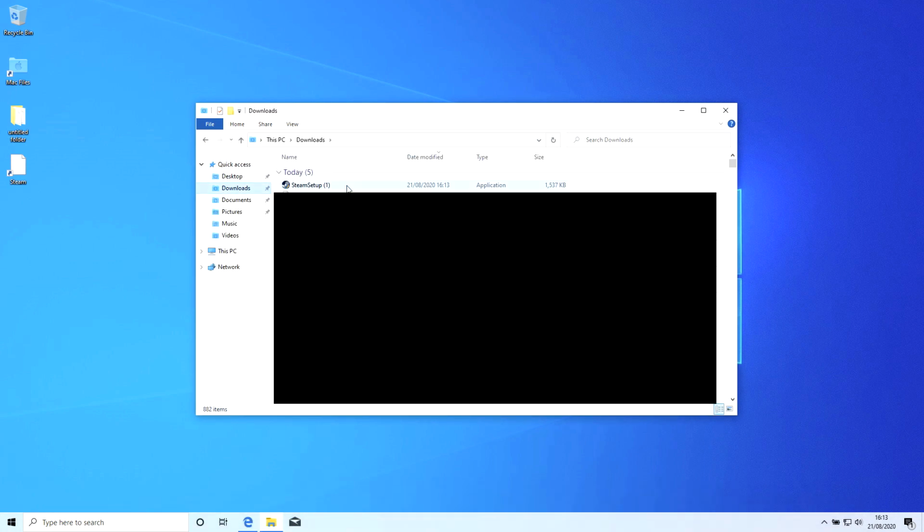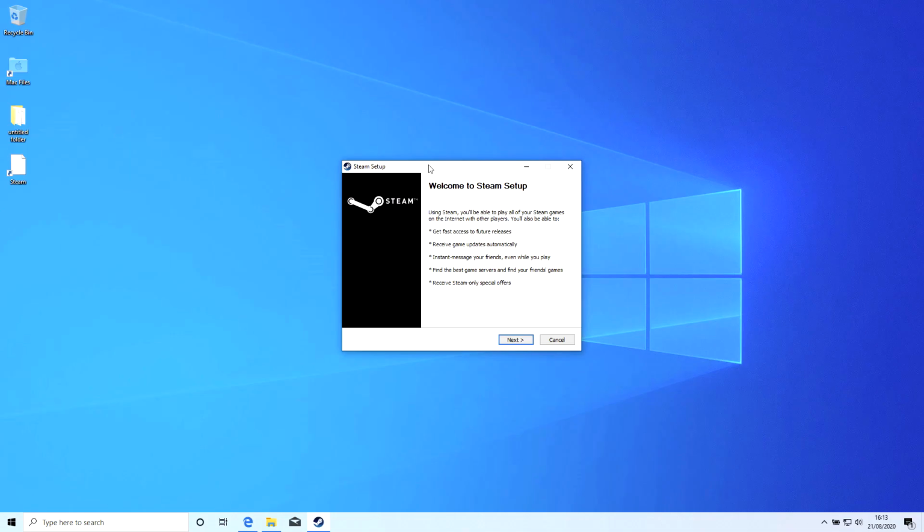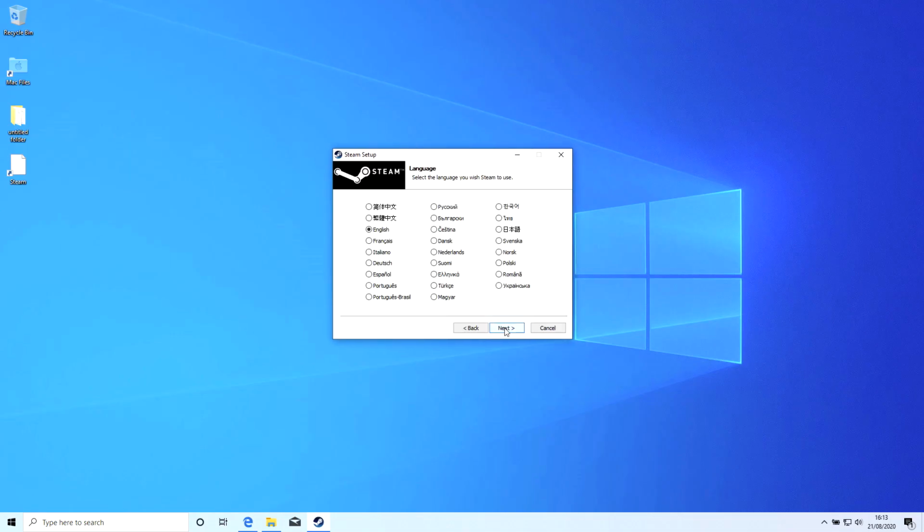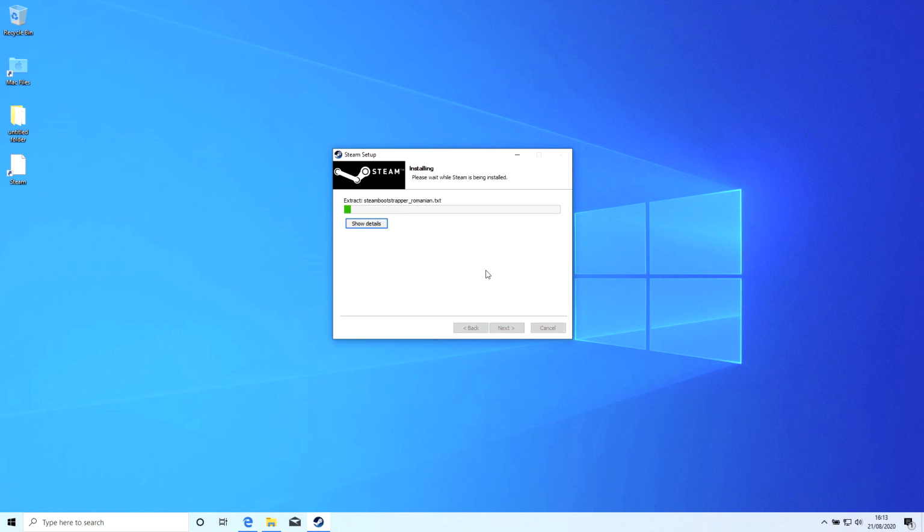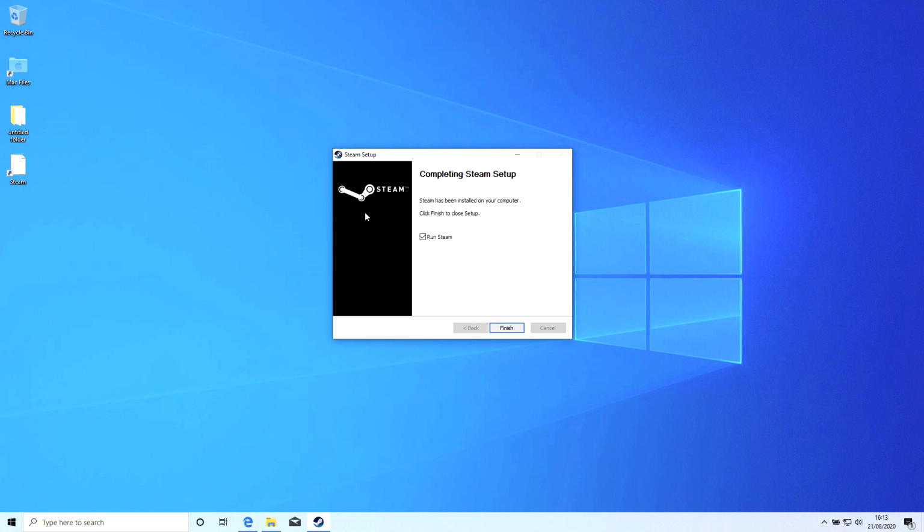So click downloads. It lists all your Mac downloads, by the way, so it's pretty cool. So I'll just click on Steam Setup and click yes, and then it's going to start. As you can see, we've now got this welcome to Steam Setup. So this is just a normal installer. If you're new to Windows, this is what it's like. Then click install, and now it's just going to install it. It's really simple. And then click run Steam, and then boom, we're there.